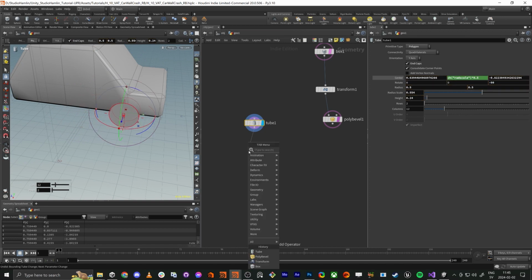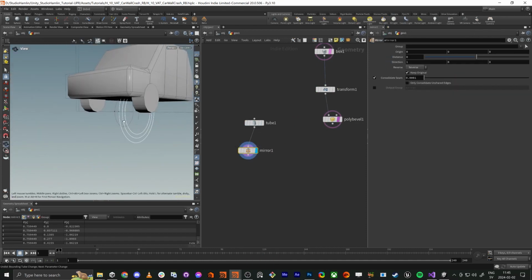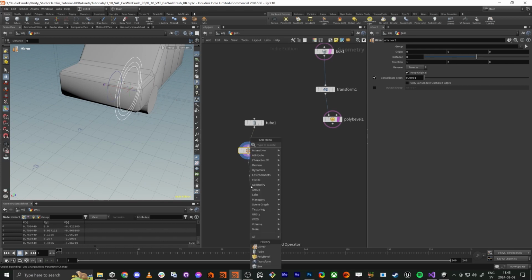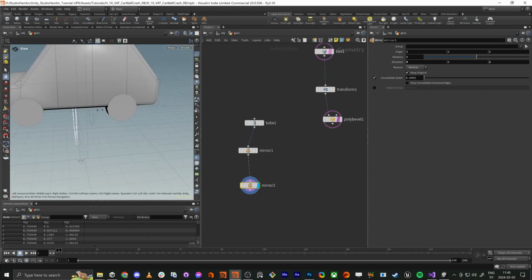And then we just do mirror. Looks nice. And then we just do mirror again. And this time direction is not X, but we do it on Z. Yeah, that's going to be super fine.